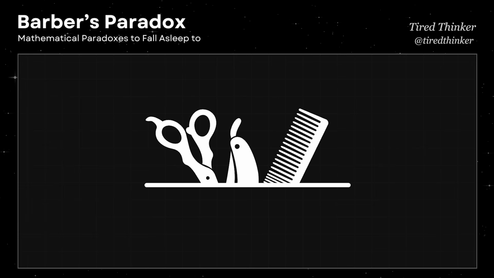Paradoxes like these help us think more carefully about definitions and systems. They show that not all problems have clear solutions. They also remind us that language and logic have limits. Sometimes, the way a question is framed makes it impossible to answer. Recognizing these issues helps us avoid making incorrect assumptions.